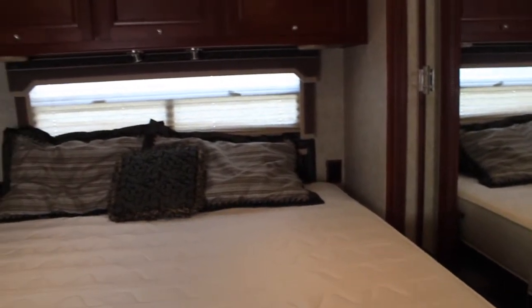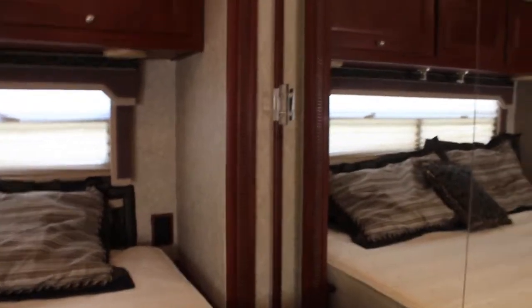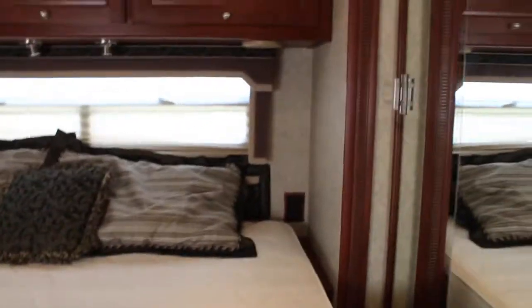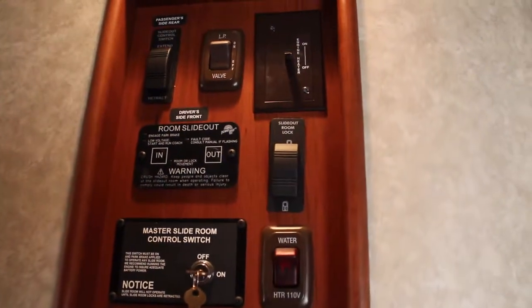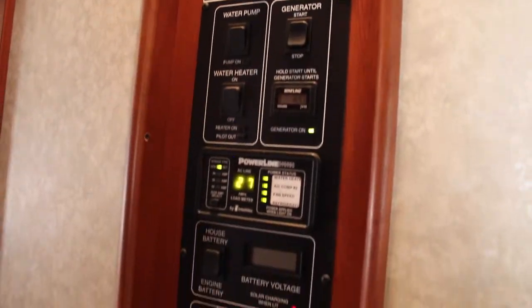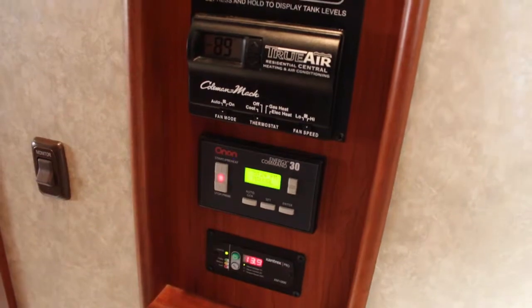This is the one slide out on this side. And of course we have privacy doors here to the left to give you the privacy you need. Inside the sliding glass door, we have lighting, a place to hang all your clothes, and put your shoes. On this side of the bed, you'll notice there's a plug so you can charge your cell phone — not something you find in all RVs. And then we've got all of our controls here: water pump, generator, room slide outs, your black, gray, and fresh water tanks, and your Onan generator.